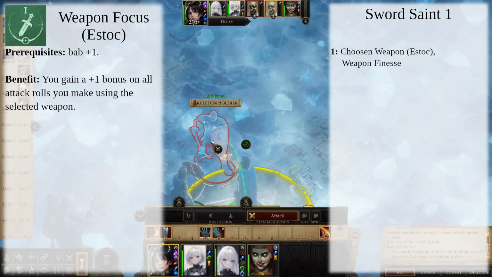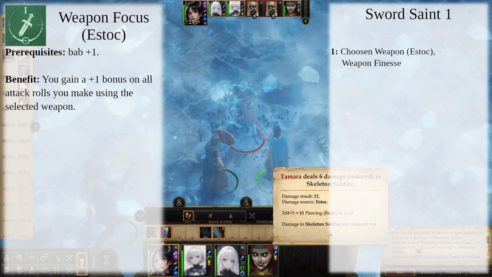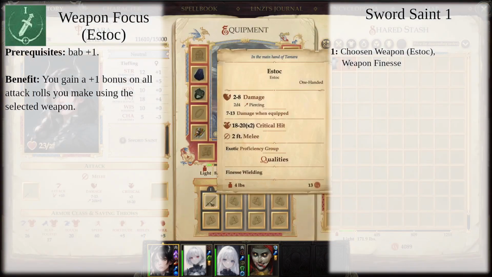Here we have to start with the Sword Saint, a special archetype of Magus that adds intelligence bonus to his armor class and has to choose a favorite weapon at the start of the game. We have to choose an Estoc, a monstrous needle that is a dexterity-based one-handed weapon with 2d4 damage and 18 to 20 times 2 critical.